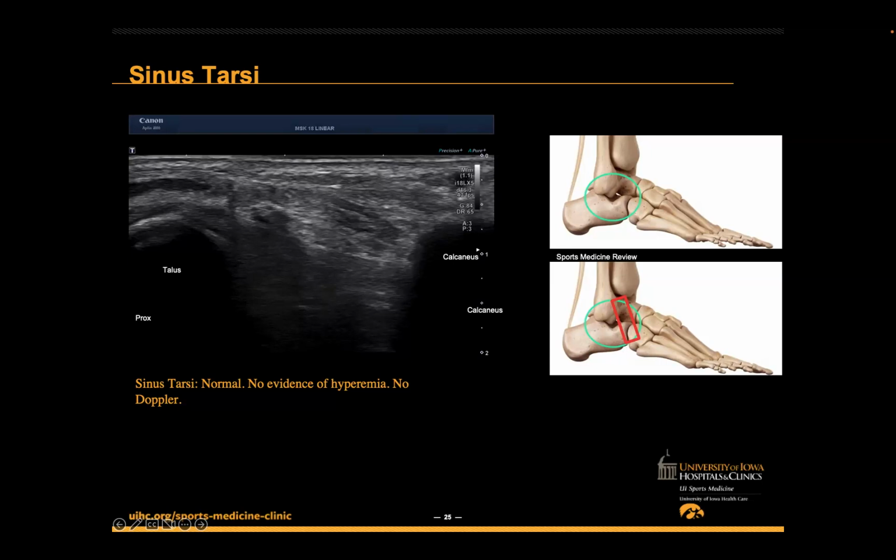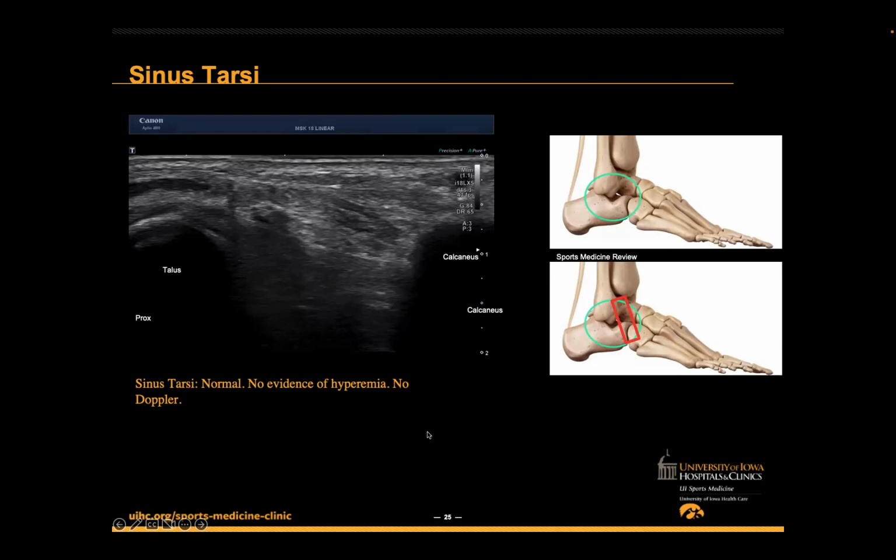This space contains a variety of different structures. So there are small neurovascular structures, a number of different ligaments that help stabilize the subtalar articular complex, especially during ambulation. And then obviously a lot of adipose and things like that sit in that area. We won't go into some of the different ligaments in that visualization, but I refer to Dr. Hoffman's lateral ankle injury presentation as he goes into how to view a few of those structures there.